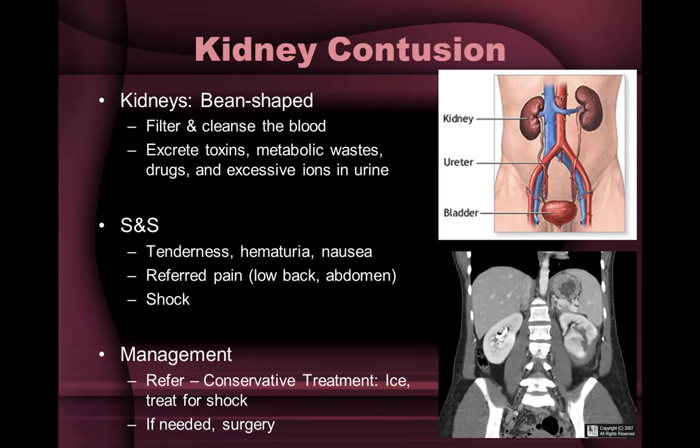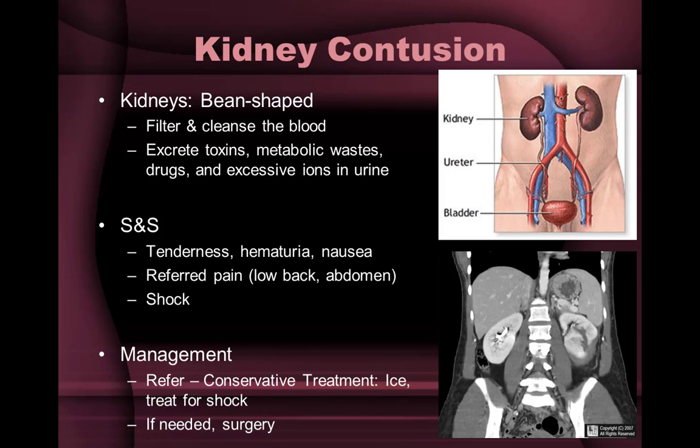This is most commonly from car accidents, although it may also occur from a fall or a physical attack such as being kicked in the back. Symptoms of a bruised kidney include instant pain, pain in the lower back area, usually on one side, nausea, vomiting, blood in the urine, and muscle spasms in the back muscles.